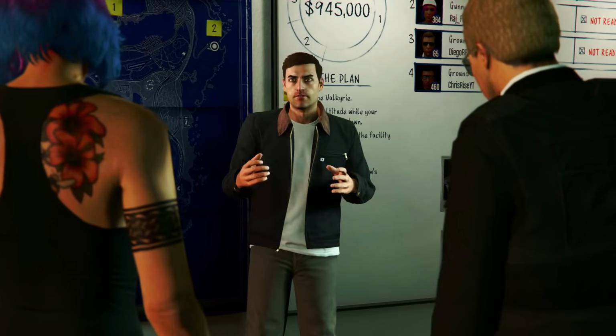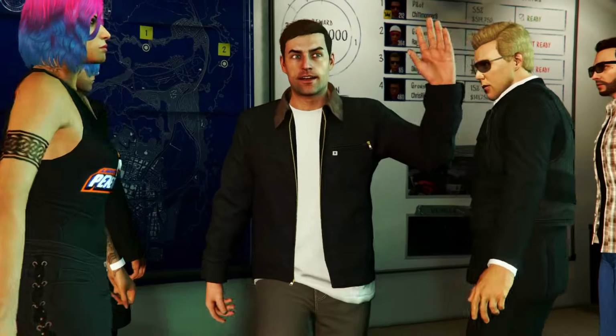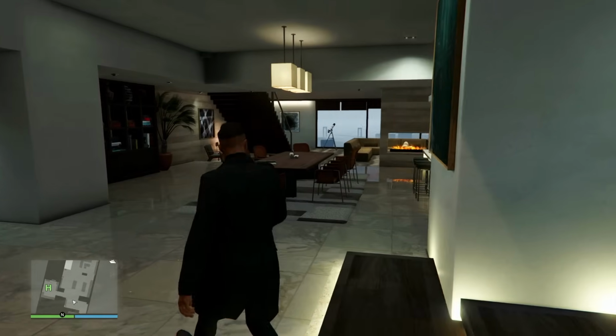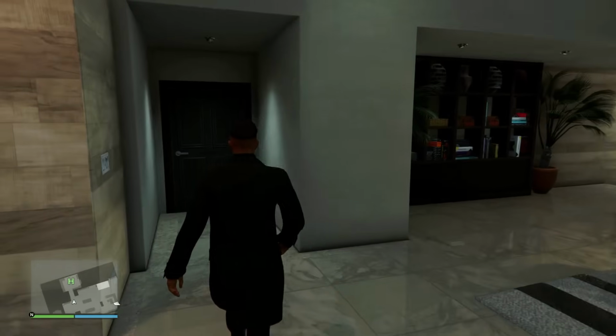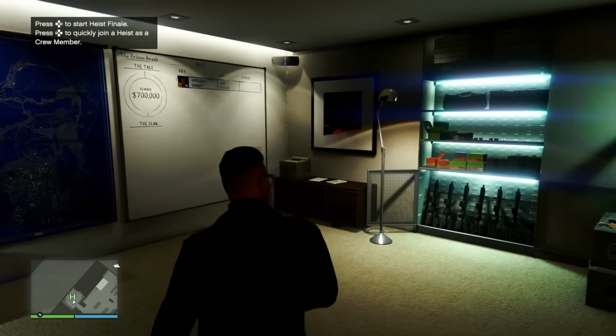For our final money method, we have the OG Apartment Heist. Since this is week 3 of the heist event, all 5 of the OG heists are paying out double money and double RP, making it a great week to try them out. And so there's 2 ways that you can do these heists. You either need to own an apartment in GTA Online to host one yourself, or you can join a random player's heist. That's what I ended up doing here because I was not trying to do a whole heist at 7 p.m. on a Thursday night.